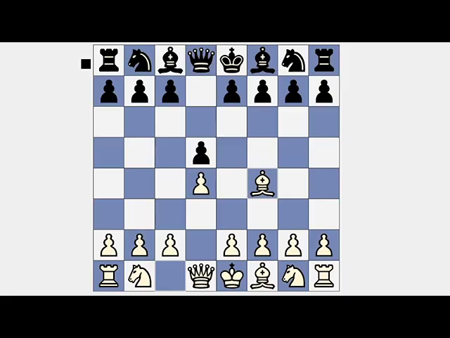You can also play knight f3 and then you can play bishop f4, delaying bishop f4. If you have some particular reason why you want to delay that, then you can play knight f3.